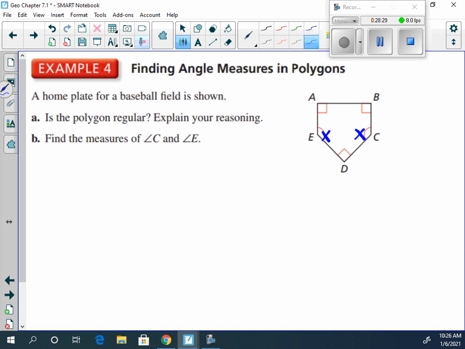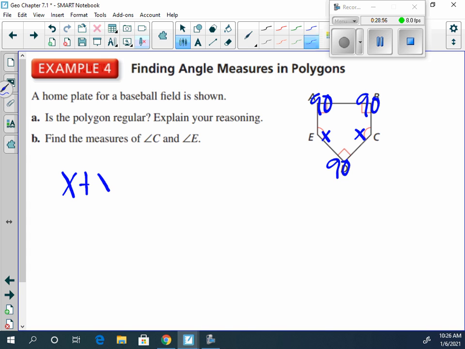It says so, because these little arc measures that it added tell us that they're congruent. When we have the same number of those little arcs, they're telling us that they are congruent to each other, so they're going to be the same. Do I know the measures of A, B, and D? They're 90 degrees because they have the right angle marker. So D is 90 degrees, B is 90 degrees, and A is 90 degrees.